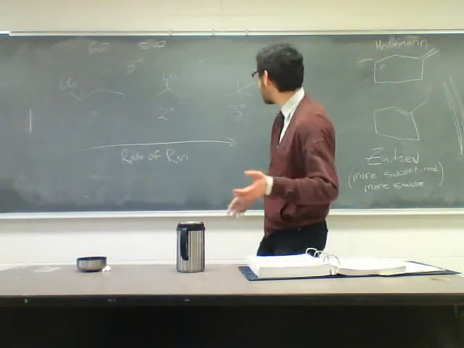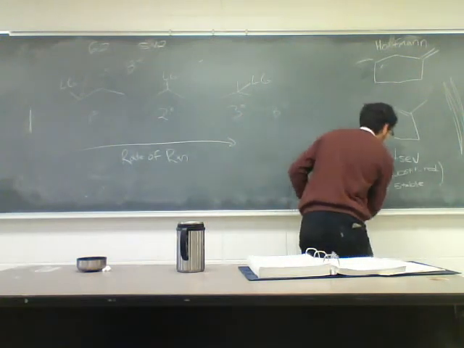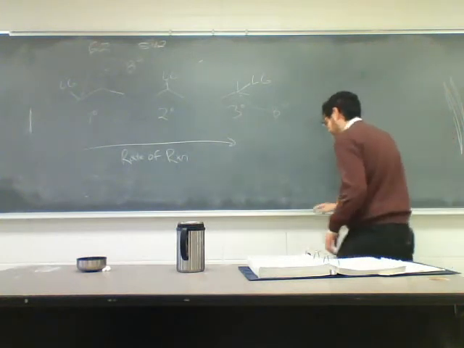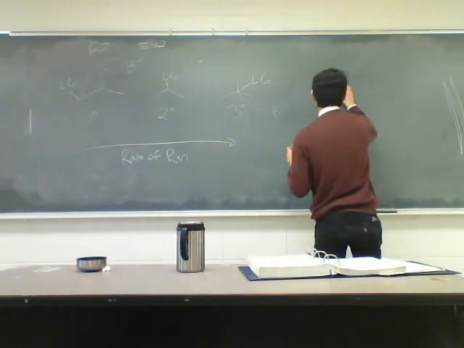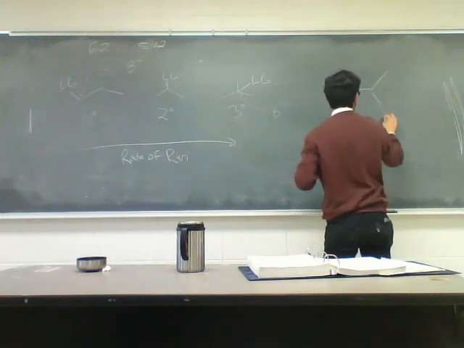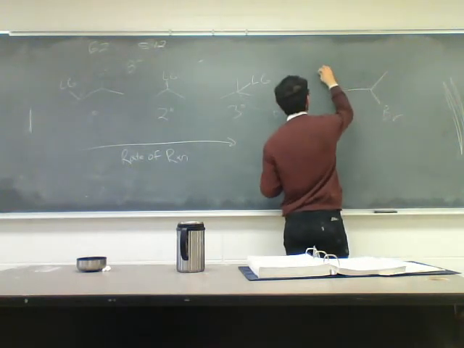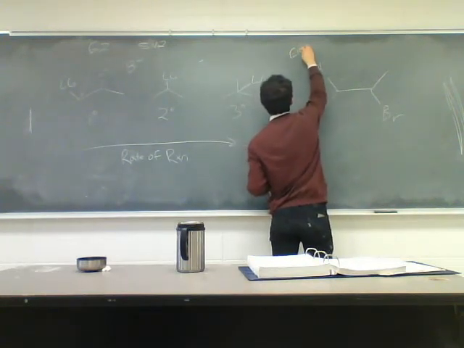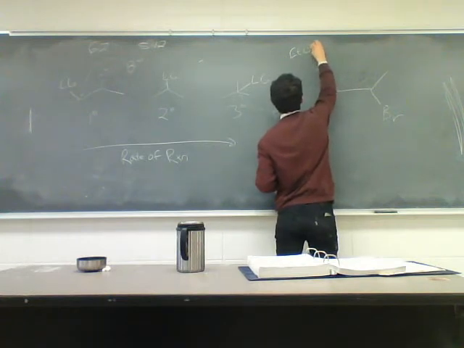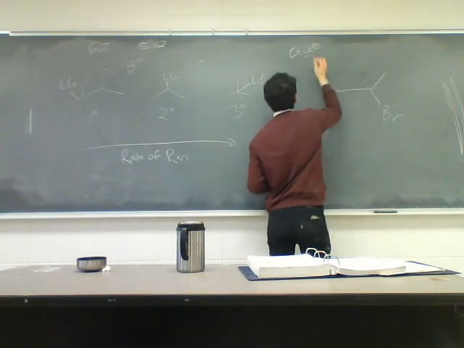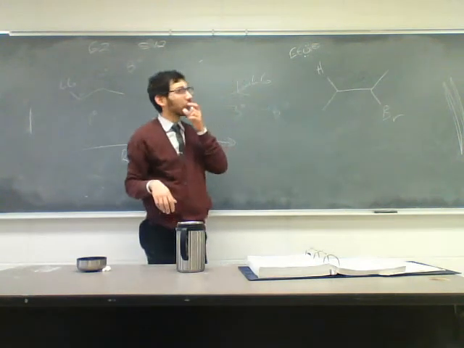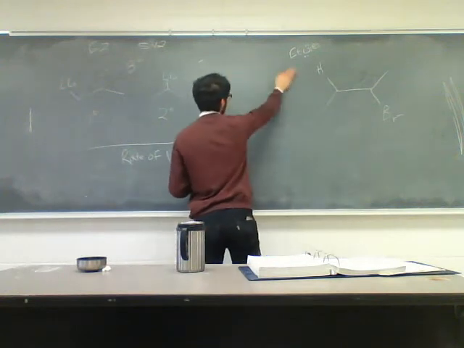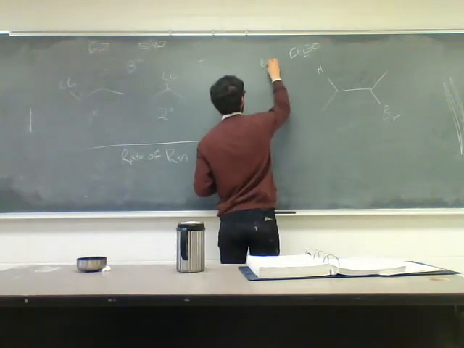Let's just really quickly, just to wrap up, one more time show the E2 mechanism. So general form for our E2 mechanism, let's put some fun groups in. Let's put some real life stuff. Let's put in like an EtO-. So if we have these reactants that we're throwing together, we're going to start with our base.